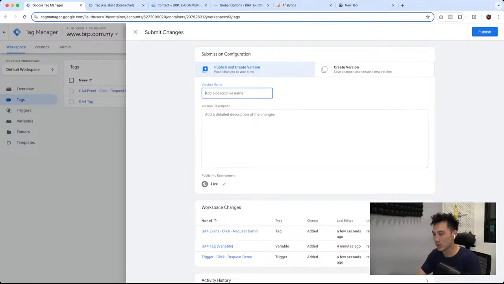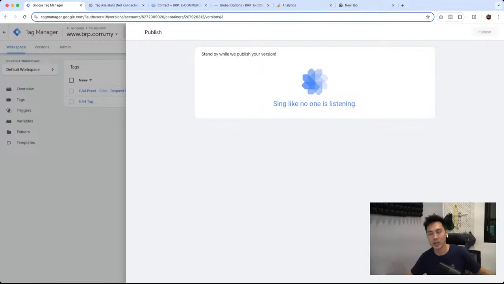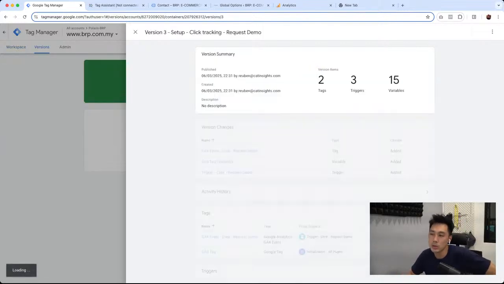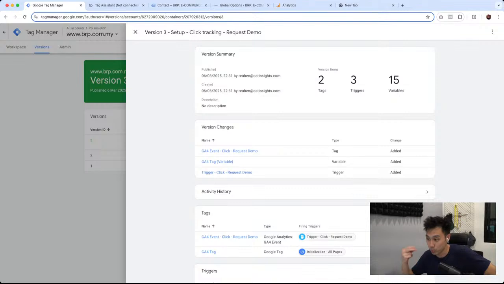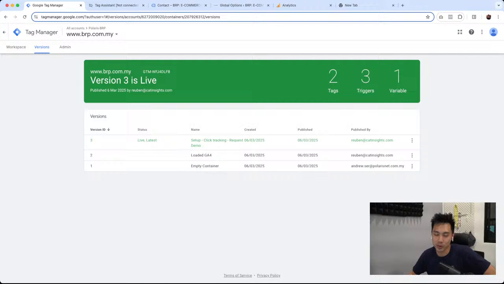So again, I will add a new version. Set up click tracking for request demo, just to be neat. Sometimes you have a few developers or few marketers working on the same thing. What normally happens is people start publishing tags and their containers, and they do not know what version is this, what's the changes made and all that. So you want to put in actual version changes so people actually know, right? I've gone into some projects where the tag manager has not been touched for years, months, and then I don't know what happened in the last changes, right? Because I'll spend hours digging into the tags just to find out what's working and what's not working.